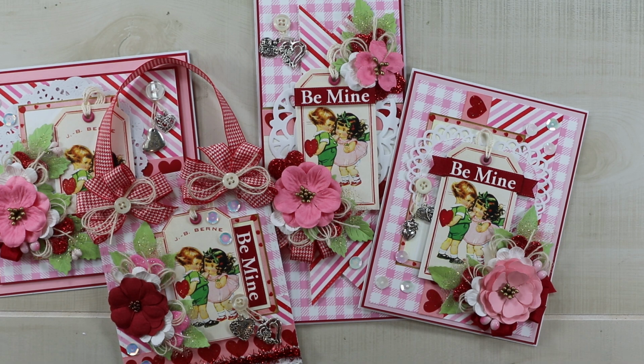I also want to mention before we get started that I am using the printable in the size it was designed. I didn't do any cropping. I didn't do any editing to it. I just opened it in Word and printed it exactly how it is, and I was able to create these full-size projects with that. So let's get into it.